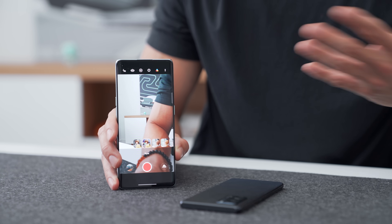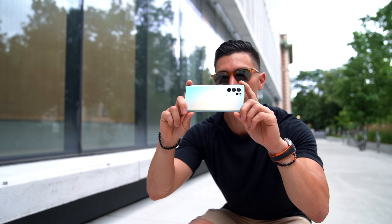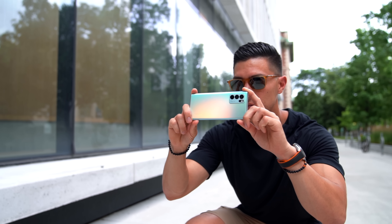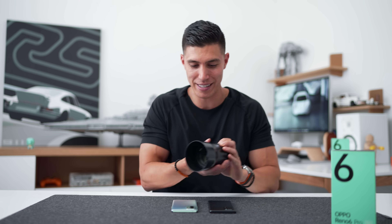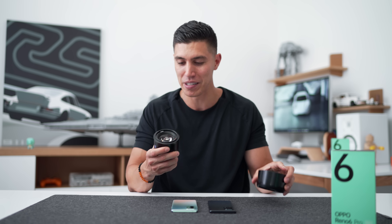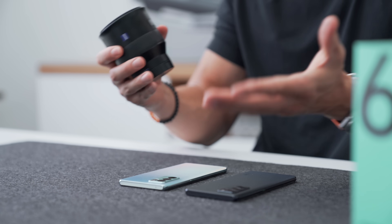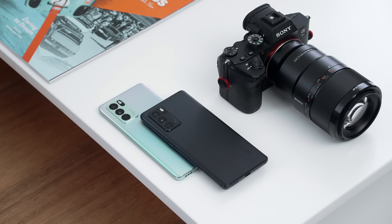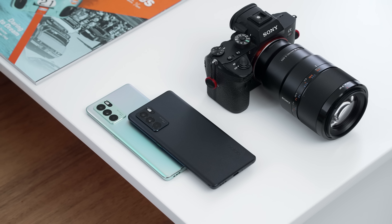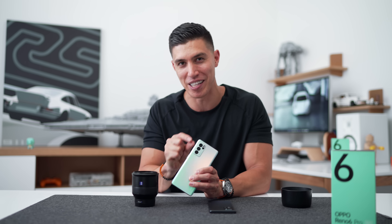The main selling feature is the video Bokeh Flare mode. Typically bokeh is something you get with a higher-end mirrorless or DSLR camera — that creamy, cinematic effect you usually get with a larger camera sensor and a faster lens. I'll grab one of my lenses I use for the best bokeh: my Zeiss 85mm f/1.8. A setup like that plus the camera is way larger than a smartphone — I can't fit it in my pocket. Getting bokeh into a smartphone is pretty hard because you're limited by how large the sensor can be.